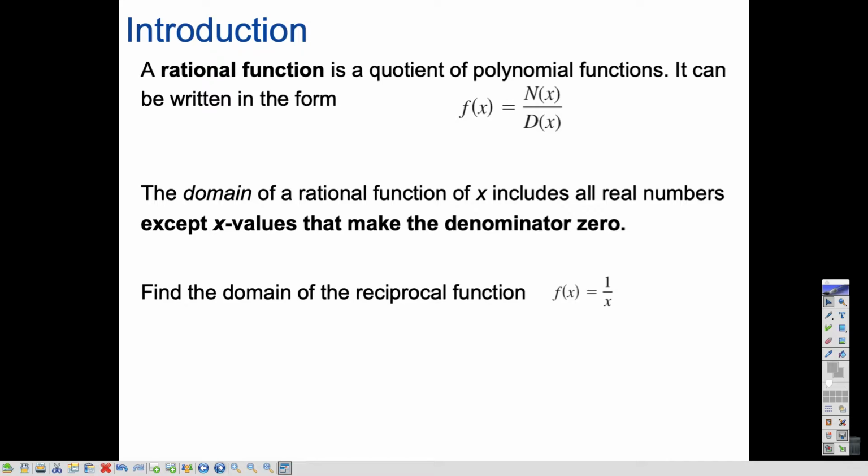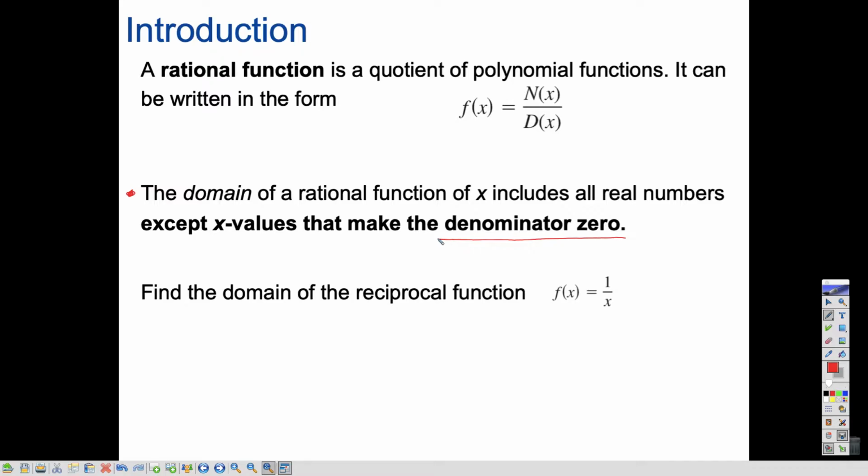Now, the domain. Domain is something that I hope you're feeling a little bit better about. Has it gained a little bit from chapter 1? Yeah. And I promised you every time we do it, it will get a little better. But the domain, when we did this, what did we have to worry about? Zeros where? In the denominator. We factor the denominator, set it equal to 0, and that is my domain. Because we can't divide by what number? 0. So again, most of this is review, because we did it in chapter 1, and we've done it the last 2 days. But I wanted to talk about it again.